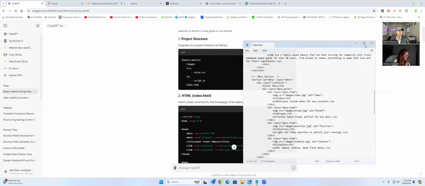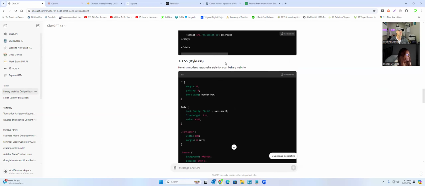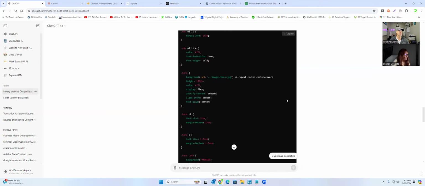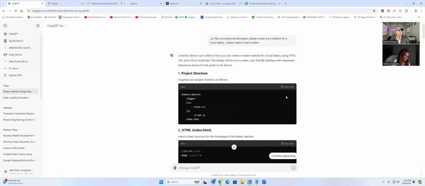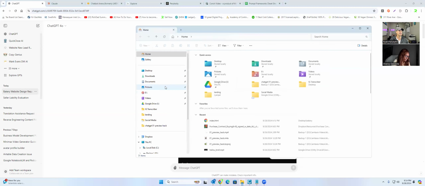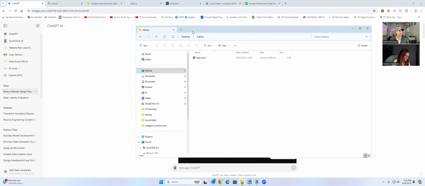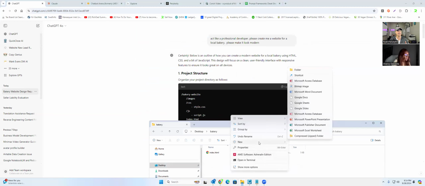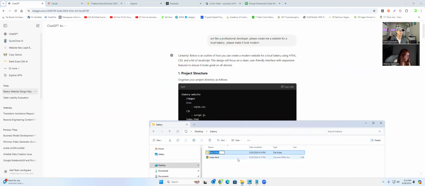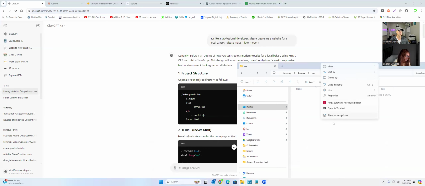Here's the style.css. So it told me this is what I should do as far as my folder layout. That's how it created it. So bakery, and you see CSS, images. Here's what's interesting: it actually also has the ability to create images, and we'll dive into that next. We just create this first, the CSS file and the JS folder.